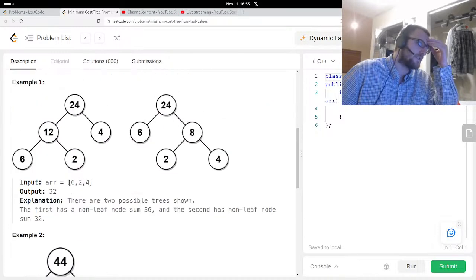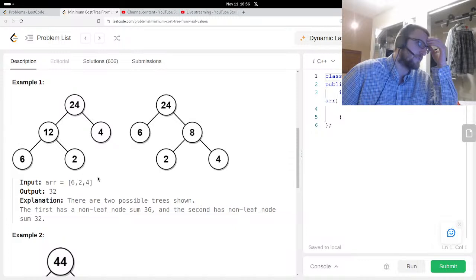Then if we have 3 nodes, A, B, and C, these are the only 2 trees: A and B as a subtree, and then C, which creates another subtree, or A as a subtree and B and C as another subtree, right? And we can generate the respective values from those.